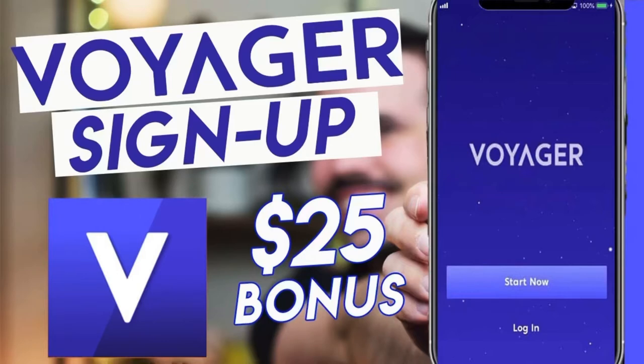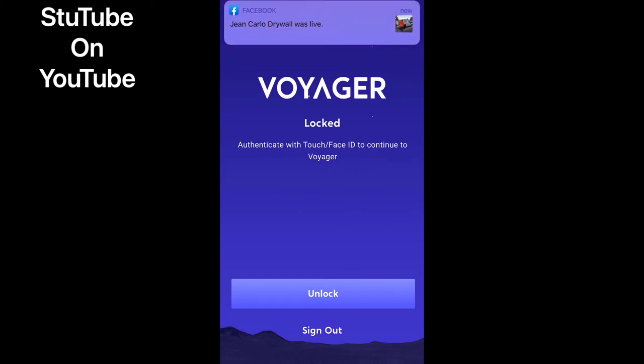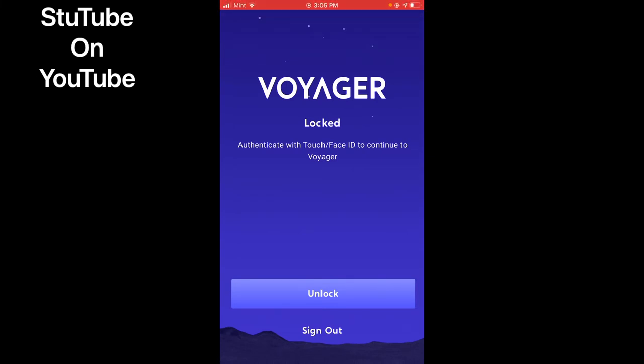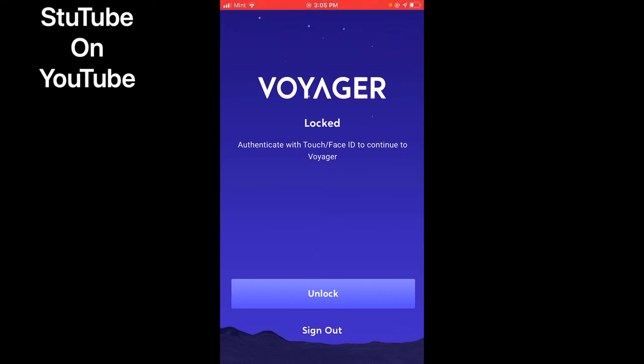And if you want to use it, don't mind me. It's a free $25 in Bitcoin. Mind you, if you leave it in there, this $25 has the potential to turn into $200, maybe even $500, maybe even $1,000. Who knows? Or you can simply take it out and trade it for another coin. It's really up to you at this moment.